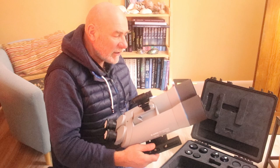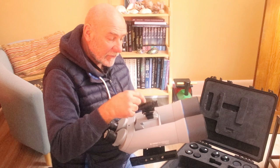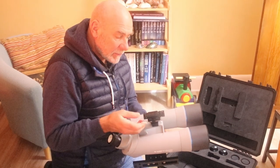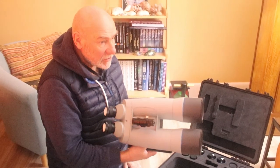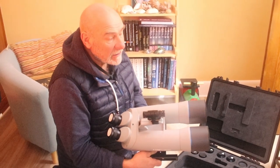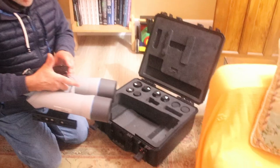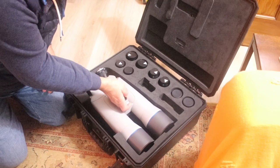So using a finder scope can be a real pain. Literally a pain in the neck. So that is very good. The only thing is the batteries, they don't like the cold, so rechargeable batteries are better. I was saying about my little grey box to take all the additional things out. The last time I went out using this, the battery died. You can manage without it, but it's nicer to have it. So the downside of having a pair of binoculars then is you need twice as many eyepieces. You do need twice as many eyepieces.